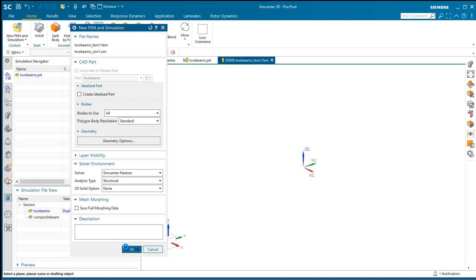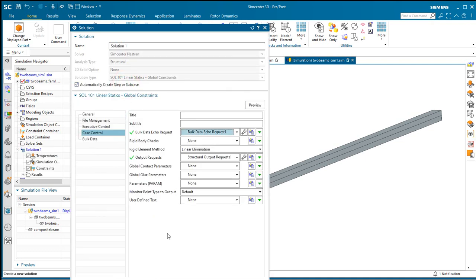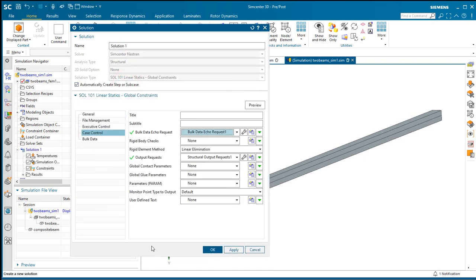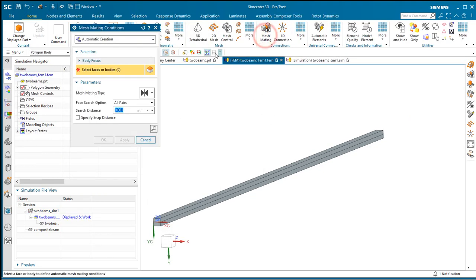In the following demonstration, we'll take a look at a few beam meshing techniques. And we'll also compare the results to theoretical and to brick meshed result. So we'll begin creating a brick meshed model.